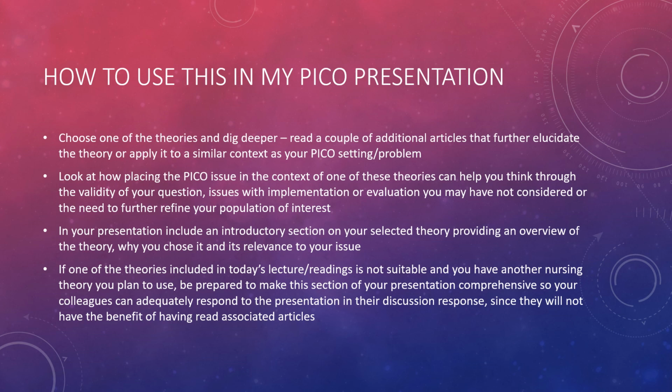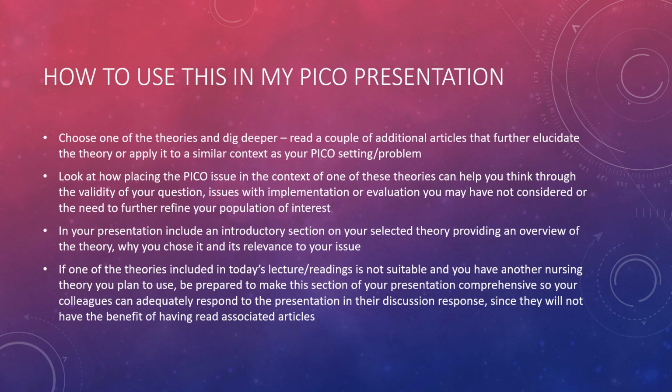If you decide to go with another model, be prepared to make this section of your presentation a little bit longer and more comprehensive, because keep in mind that you're not just presenting to me, you're presenting to your colleagues. And your colleagues are going to have a discussion response based on your presentation that's graded. So you want to make sure that you're not shortchanging them and that they understand what you're trying to say, because if you're using one of the theories that's one of the assigned articles, they've already got that prior knowledge of what that theory is about.